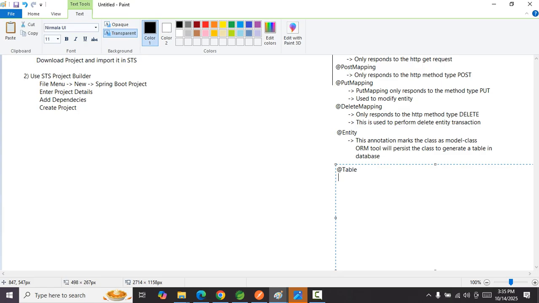At the rate table. The default name of the table is the class name. Using the table annotation, you can rename the table in a database table.